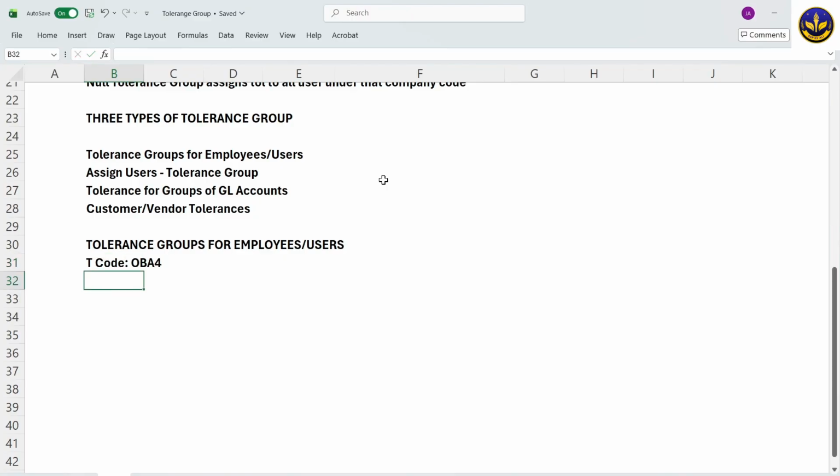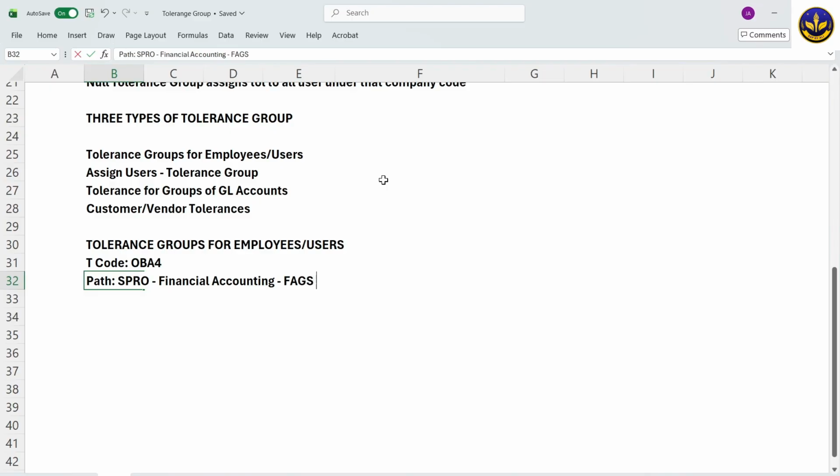Next we are going to discuss the path. You already know the path is a step by step journey to reach the desired screen in SAP. So what we give in place of the T code in a path is SPRO, then Financial Accounting, and further Financial Accounting Global Settings.